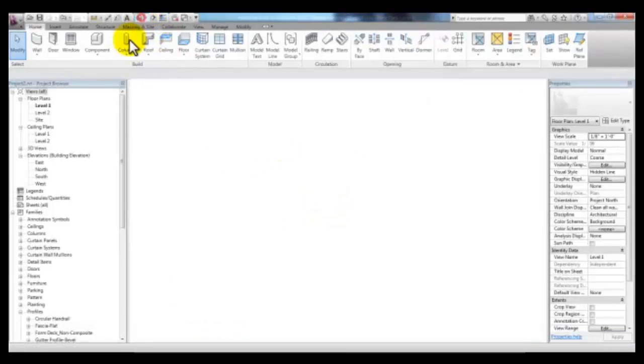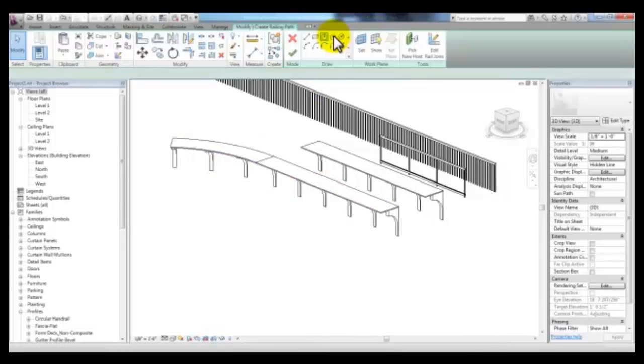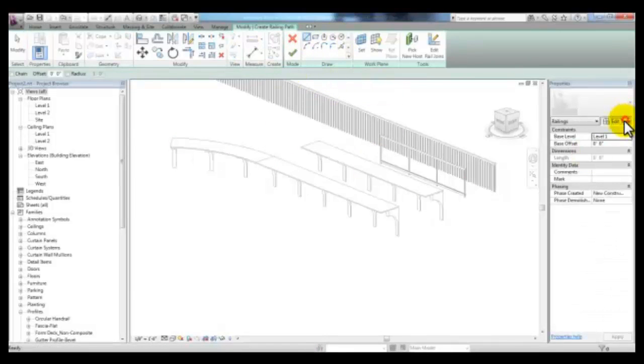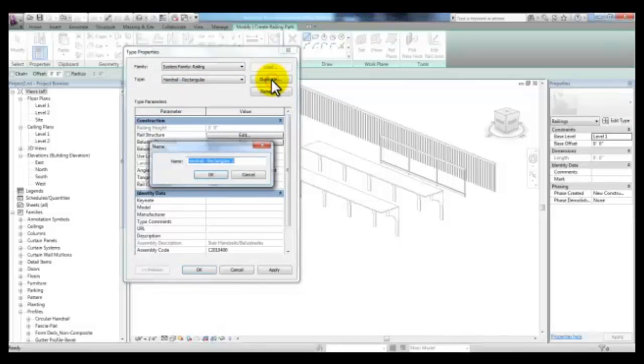Now we're ready to create our own duplicate of the railing. We can start the railing tool, pick Edit Type, change the type to one of the defaults like handrail rectangular, and then pick Duplicate. We'll change this to New Shelf, but this could be a different name for your design.